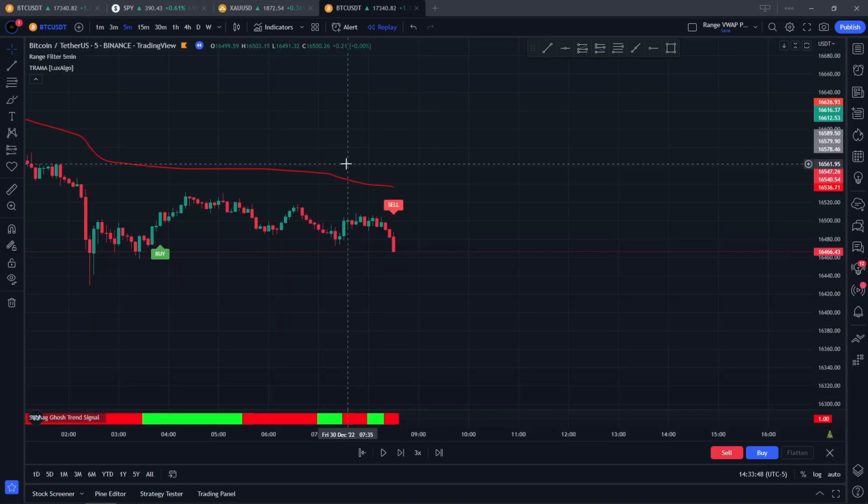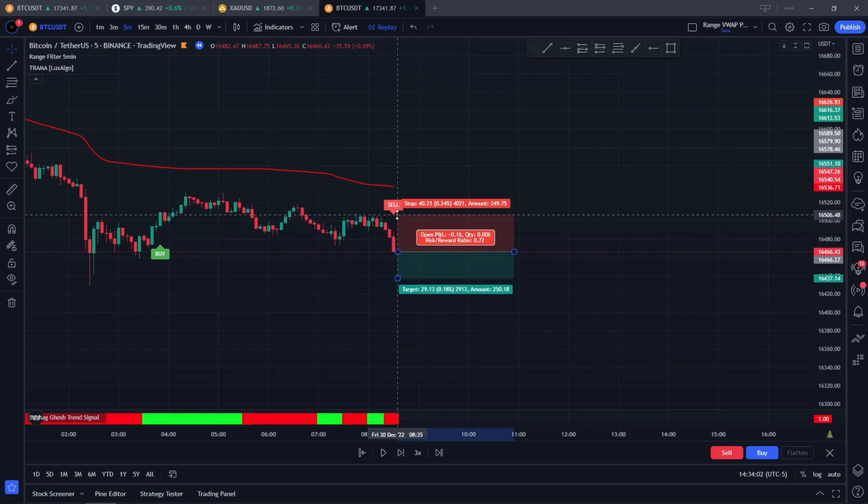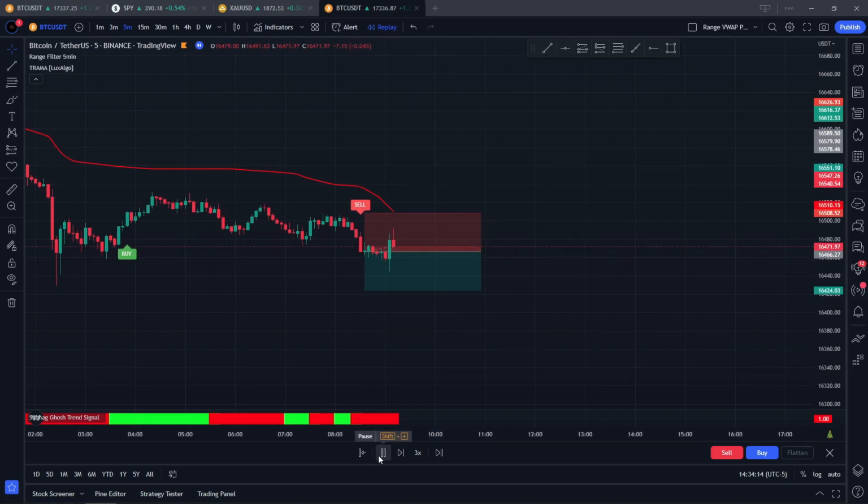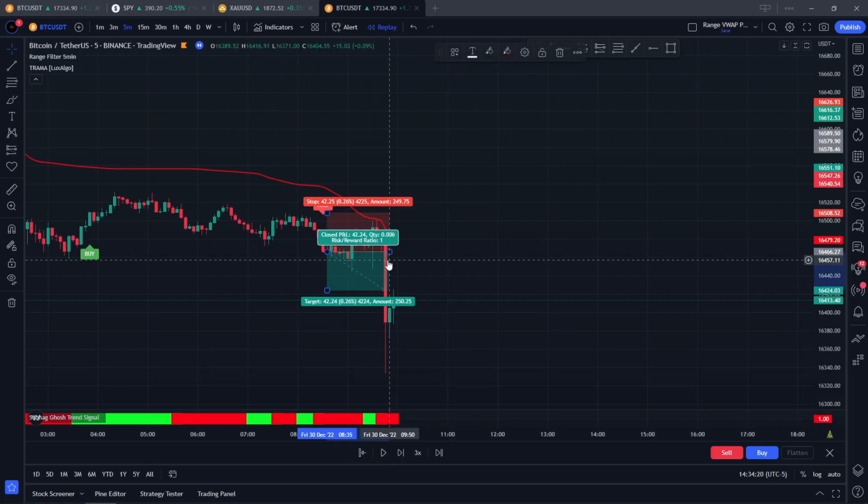Okay, so here we have another example of a short position. We'll see that the range filter popped a sell indicator right here. We'll see that the candlestick is clearly below the trauma and the Subhag is red. We'll go ahead and enter right here at the end of this signal, go up to the swing high, pop this on 1 to 1, and then let's see what happens. Boom. Position finished right there with a clear win.